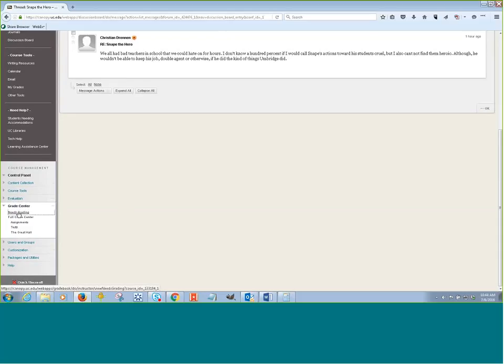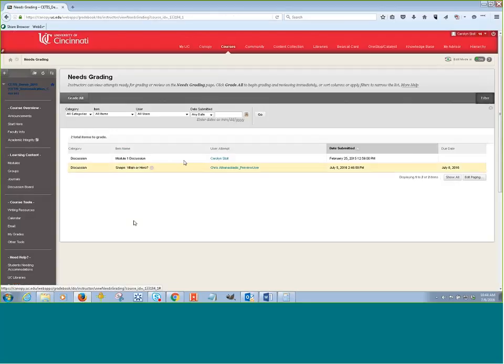I like to grade things in the order that they come in. Using Needs Grading, you can see the date that any assignment, whether it be a discussion board post, a written assignment, or a test, that you need to grade will be listed here, and you can order them from latest to earliest or vice versa.